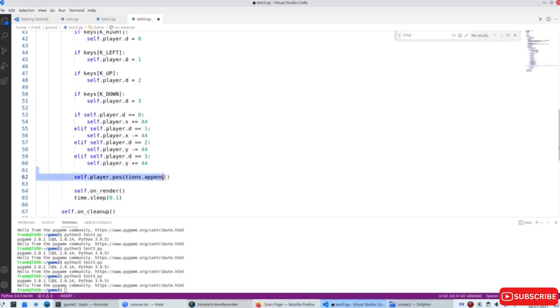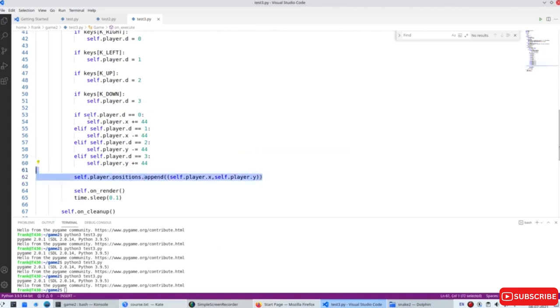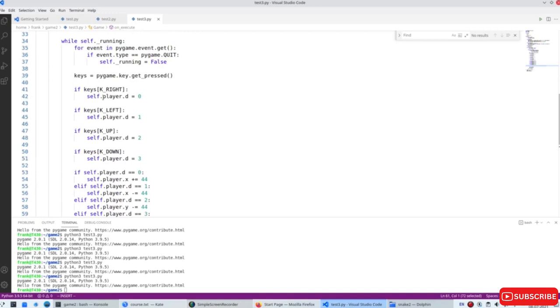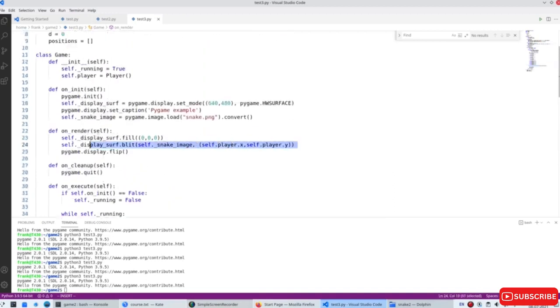Player, and we'll append both the X and Y position. So that way we'll store the old positions, and then we need to draw that as well. So instead of just drawing one position, we want to draw every position.